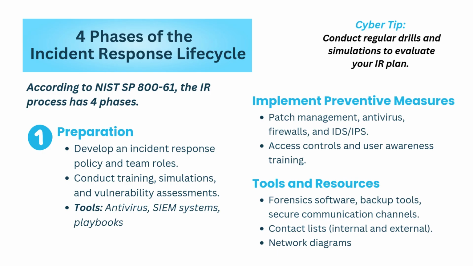Antivirus software is your frontline defense that constantly scans for threats. SIEM systems gather data across the entire network to spot patterns and red flags. Response playbooks are your emergency manuals that tell us what to do if something goes wrong. The more prepared you are, the faster you can act when something happens.